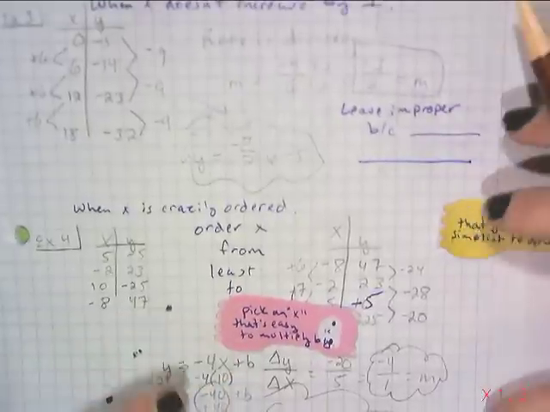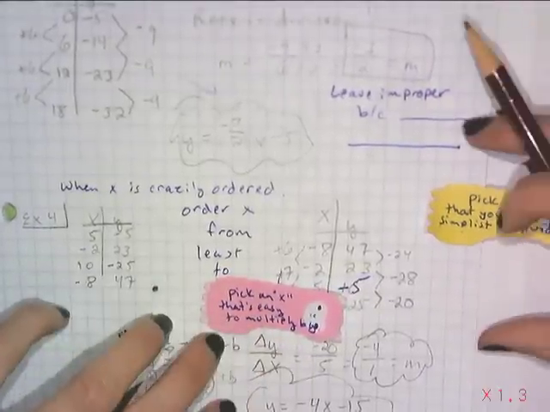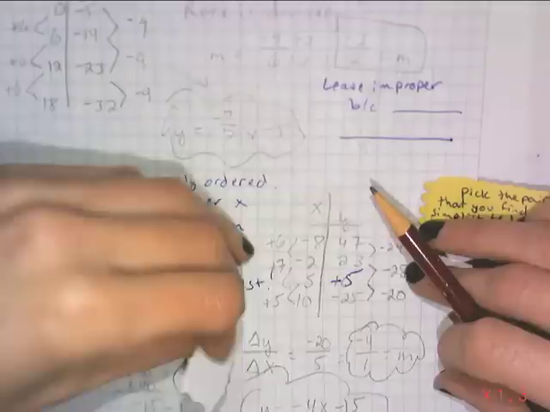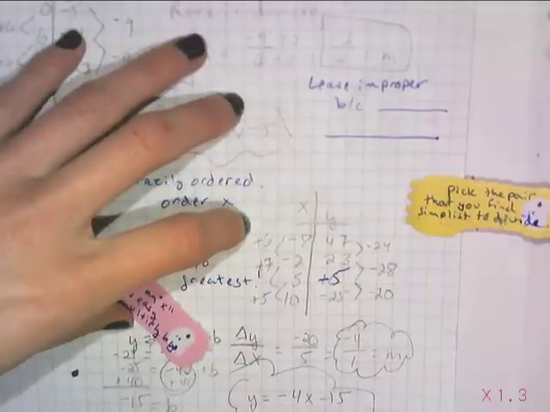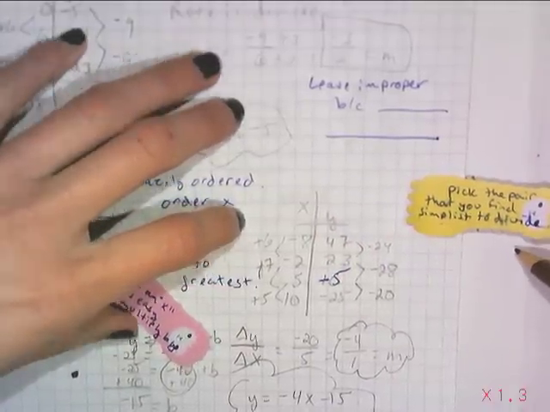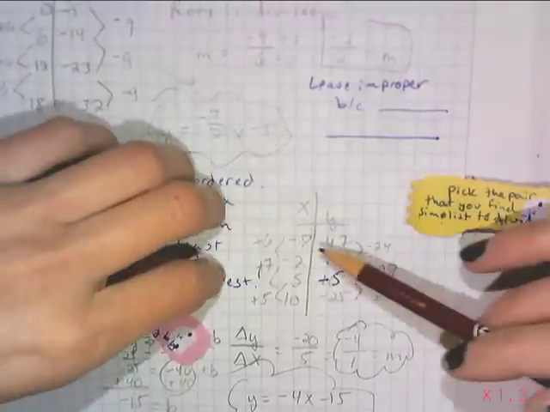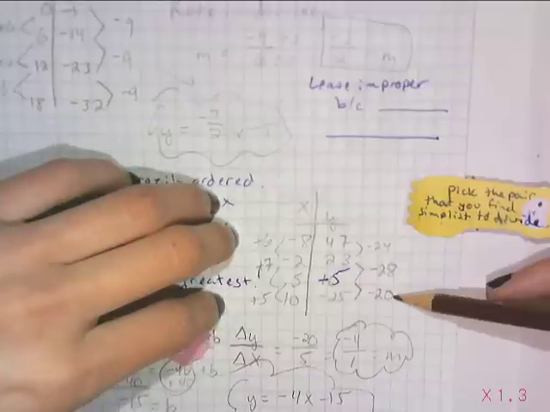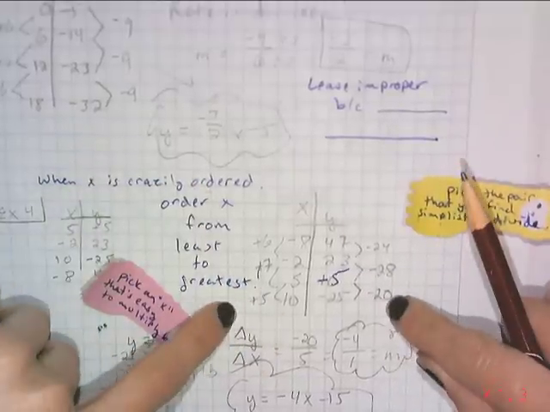The other thing you should be keeping in mind is she's told you a couple times that you're going to pick the pair that works for you. You need to follow what my little alpaca sticker here says and pick the pair that you find simplest to divide. In this case, change in Y over change in X - which is easier for you? I like to work with multiples of 5, so I would have definitely gone after this one.